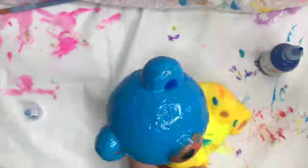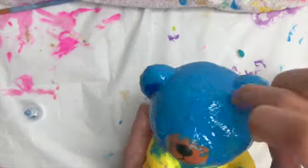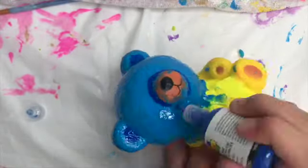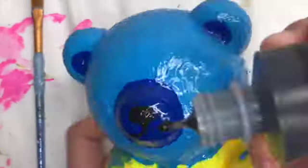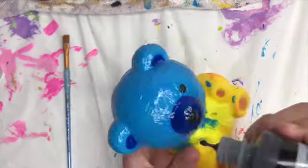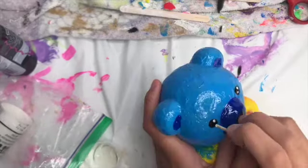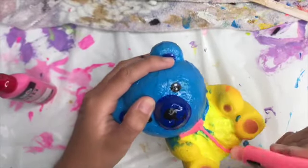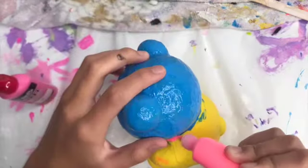This is me painting on the details. I wanted to do them in dark blue because I thought it would look cool and match the rest of the details, but I ran out of light blue paint and it just didn't go that way. This is also me painting on the face — kind of cute. I'm just going to stall for a sec. Okay, I had to paint the rest of it pink, so I decided I would paint a onesie on the bear and it would look cute.